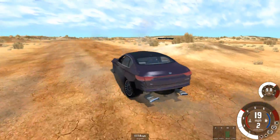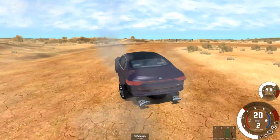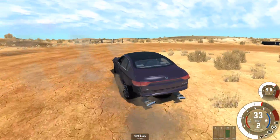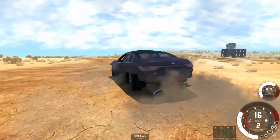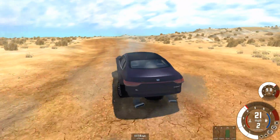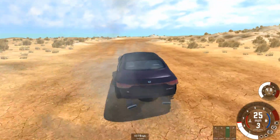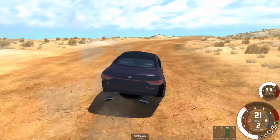The front left is also at a wonky angle now. We're going to bounce and bounce. And I mean, we're doing about 20 miles an hour. This is hardly record-setting pace right now, but look at the rear left. The entire rear axle has given up the will to live. Are any of these gears going to be better? No. Second gear, I think, is going to be the one.